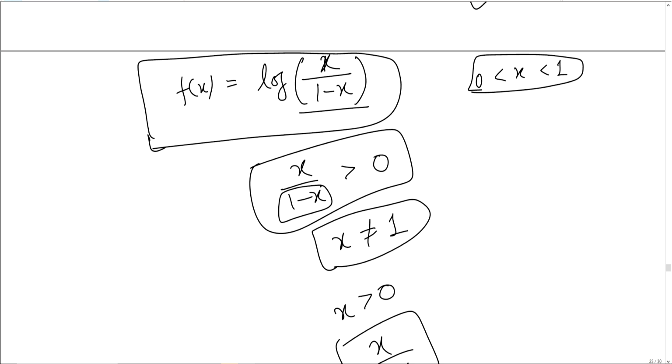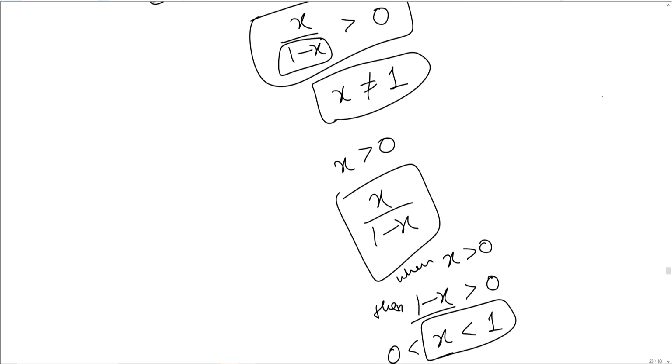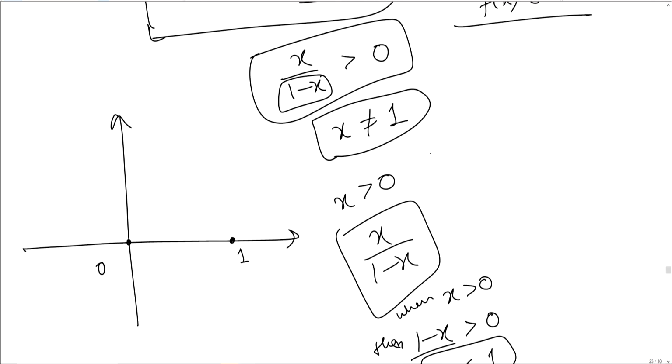Well, this is a logarithmic function, where x can take any value between 0 and 1. So, in principle, because it is a logarithmic function, it can take any negative or positive value. So, let us say the codomain of f of x is the set of all real numbers. And how would the graph look? Remember, x can only take values between 0 and 1. So, let us say here you have 0, here you have 1. At 0 it is not defined, at 1 it is not defined.